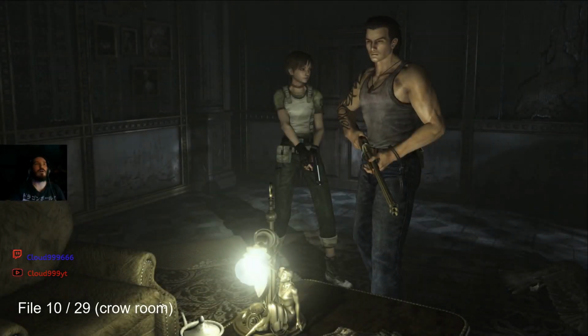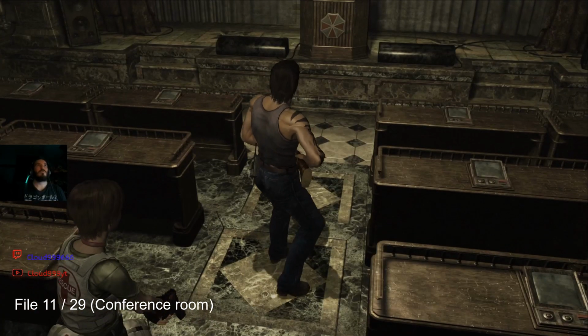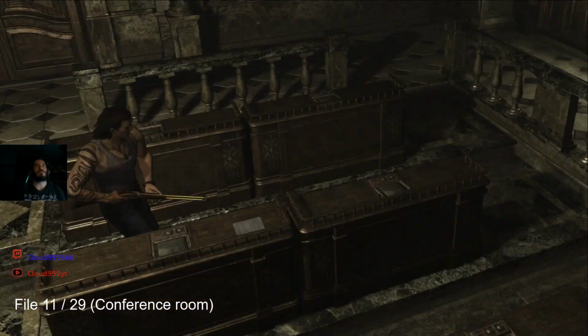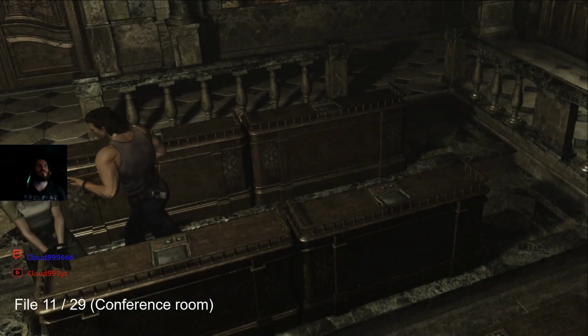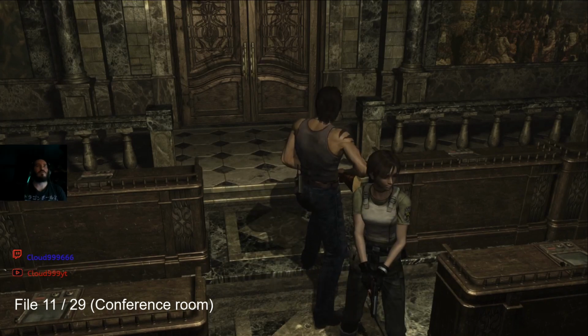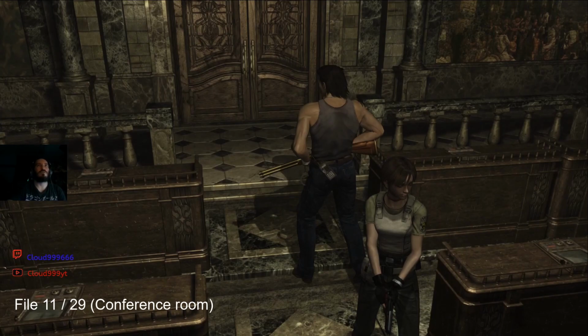So there's that. So the next document is in this big conference room here, and it's in the second row on the left, or I guess it would probably be on the right. It's for regulations for trainees, and it just tells you something about discipline, unity, and something else. I forget what it was. Anyway, see you in another second.